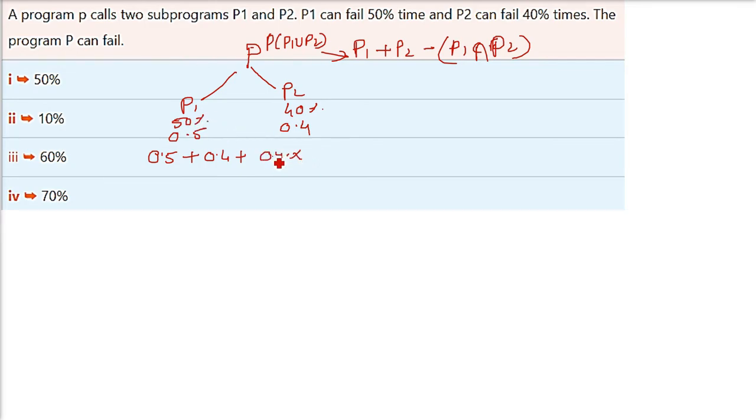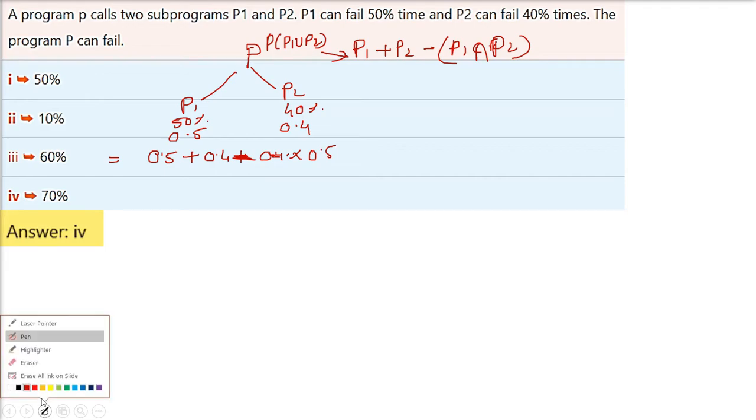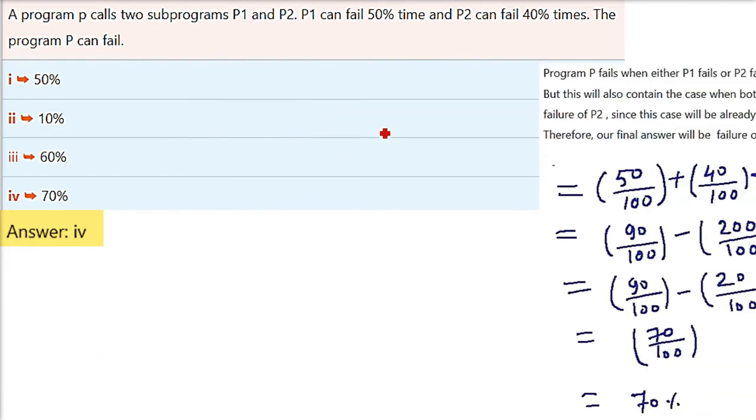We are assuming that P1 and P2 are independent, mutually exclusive. So this is the answer. I'll just show you here. Let me clean it. Formally, if you are actually doing it, then you just see how to do this. Stepwise, you have to manufacture it.